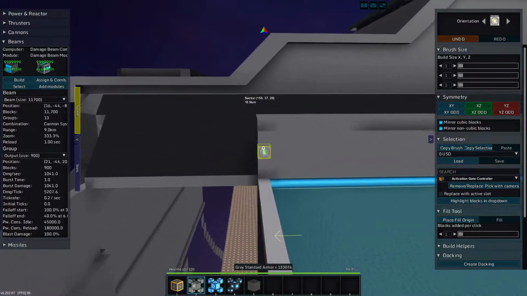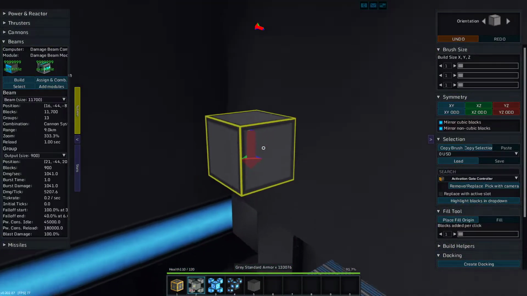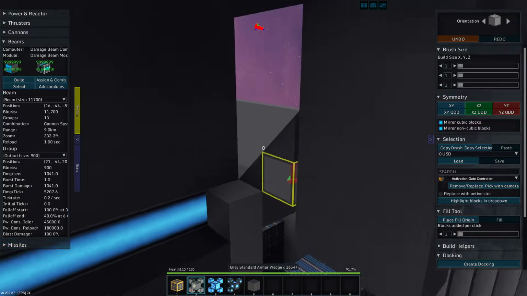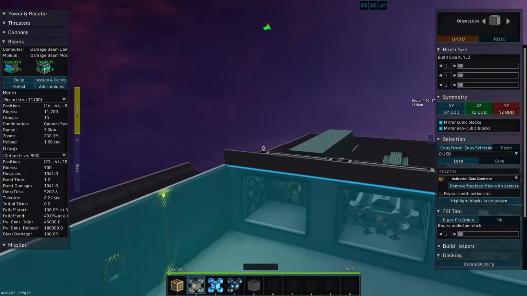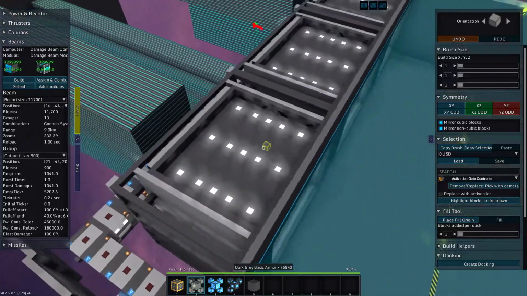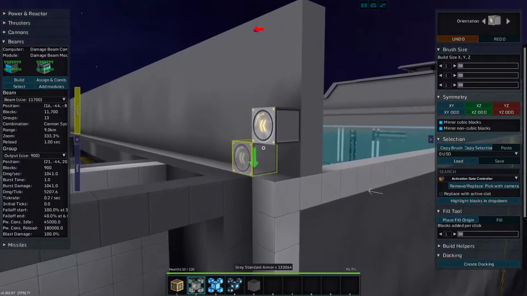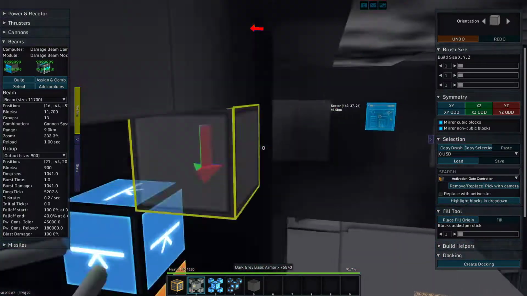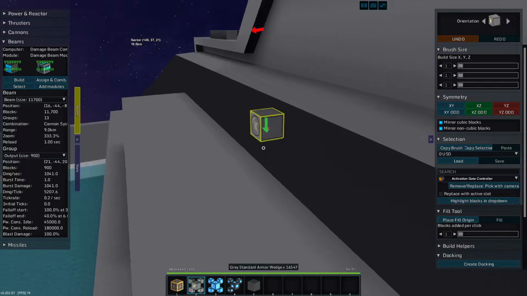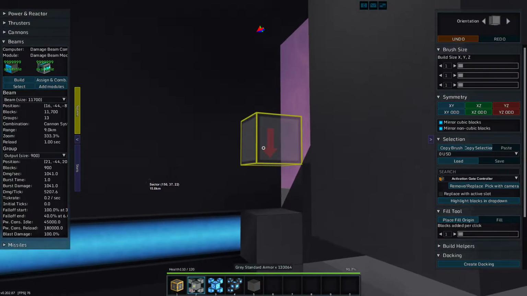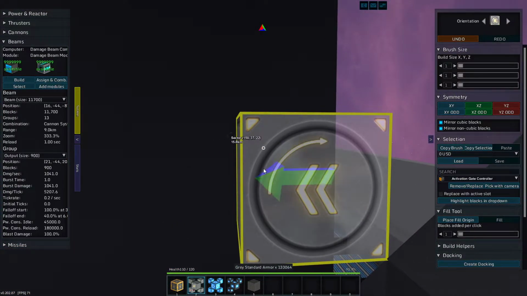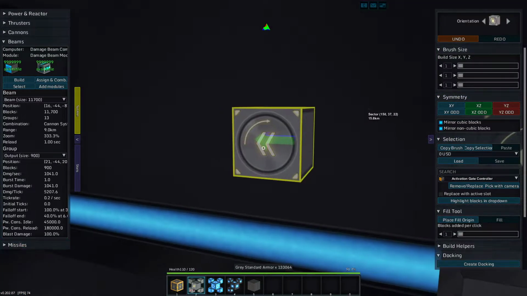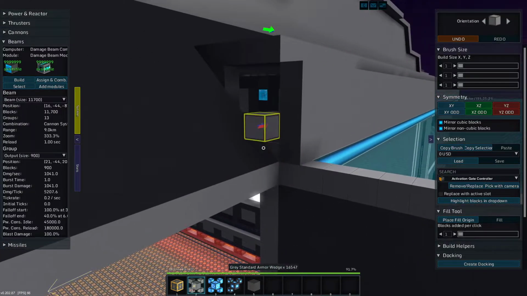Now this should be fun, because I already have something here. Alright, this whole unit's got to go. How far up did I get it? Blank up one. Blank up one. So this way I just have to make one door. Blank up one, and I want it rotating up. There we go. So it's going to look that way and rotate up. I believe that is what I want.